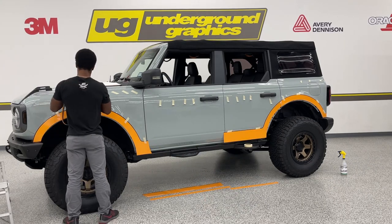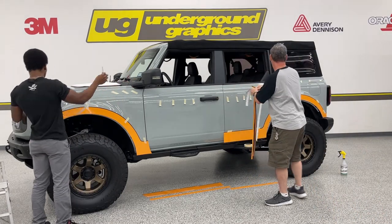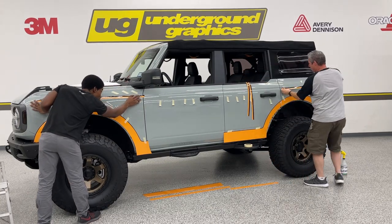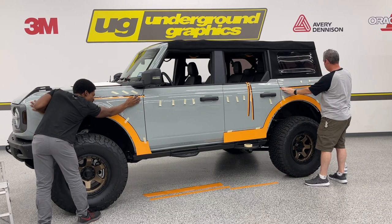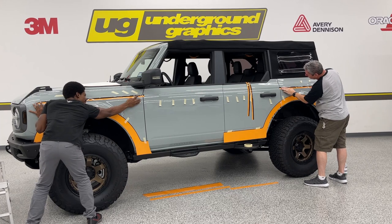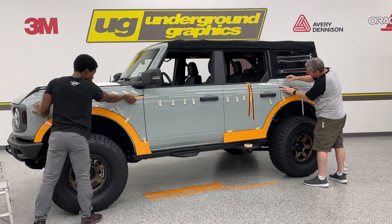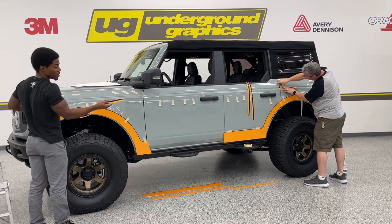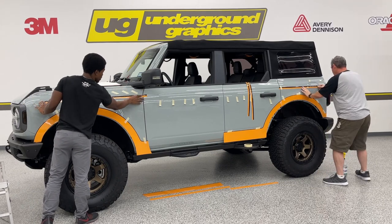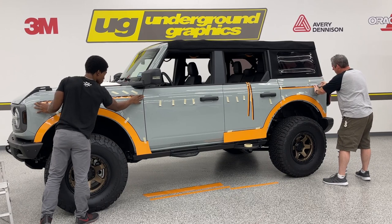Gina, you got any tips for getting that stripe into that bevel? I think I do. You have to really get eye level with it. Luckily, with this one, we have a split here where it's two different colors, so you can use that divot in the body line to help you line it up a little bit.